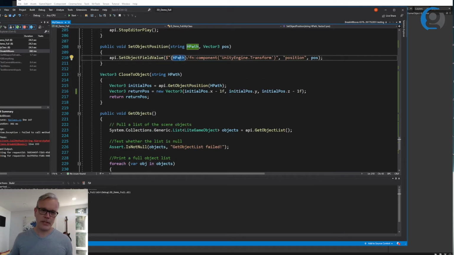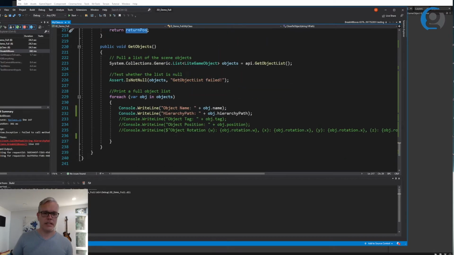And then the next one is actually moving close to an object. So I ran a couple of tests just to see how close do I need to be to an enemy or a box before I can hit it, and the answer is 1F. So basically on the X and Z position, I don't want to change Y because that would take me up or down through the floor. We're basically testing, here's the enemy, and I want to be close enough to it that I can hit it, but not on top of it, because that's going to cause some issues. And so I pass this the path of an object, and it's going to return a nearby position, which is close to that object. Okay, so a couple of steps here.